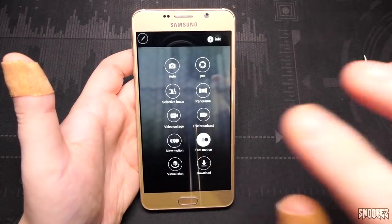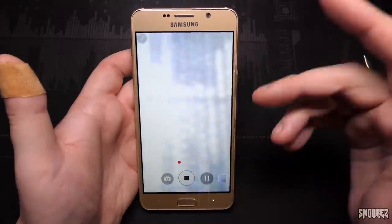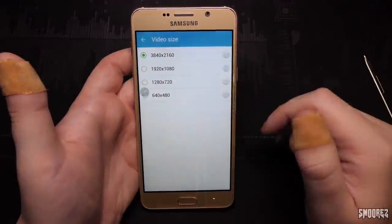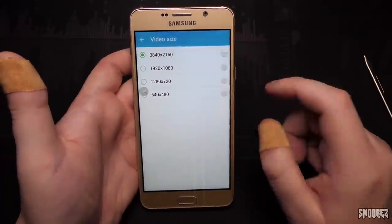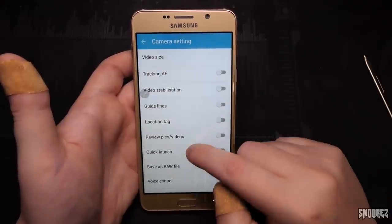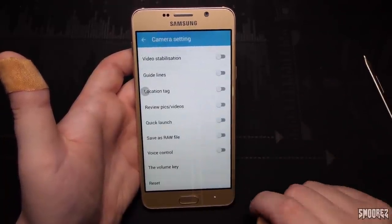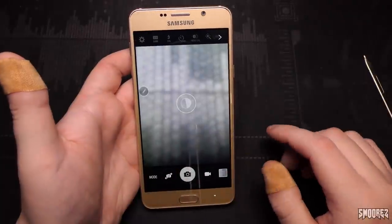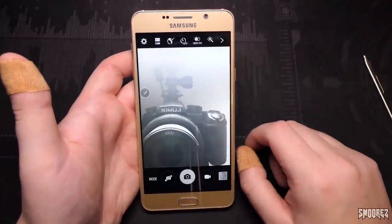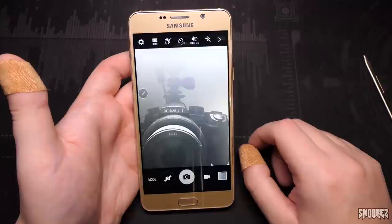You can toggle all the mode options but none of them work. You can change the picture size just to 5 megapixels - and it's started recording a video by itself. The video size on the rear camera: you can do 4K, 1080p, 720p, and 480p. The default is 480p on both 720p and 1080p. If you choose 4K, it actually records in 720p - which was a surprise when I looked at the footage. Video stabilization, guidelines, save as raw file - none of these work. The camera is the most jankiest thing ever. When it does work, you just don't want to use it. Beauty mode, HDR, none of it works - it's all here for decoration.